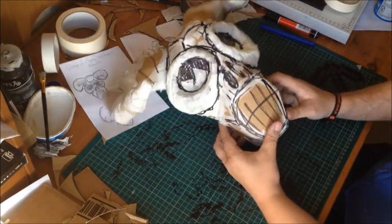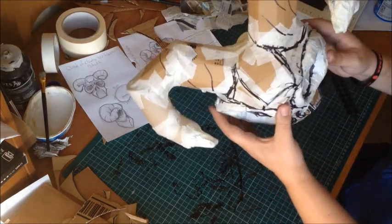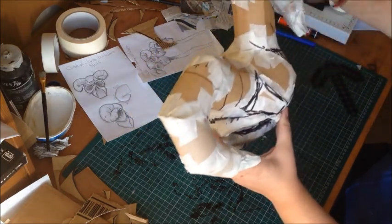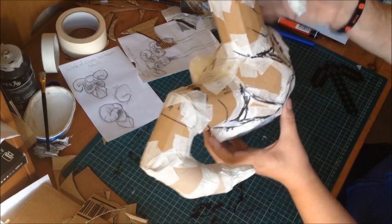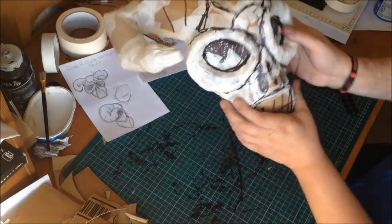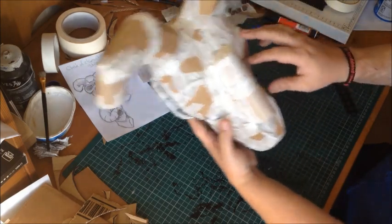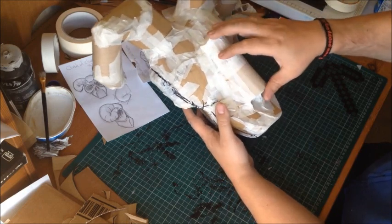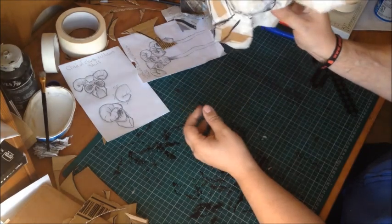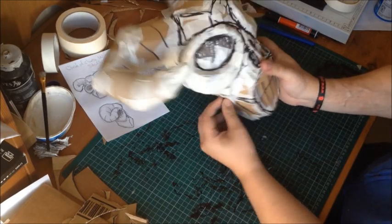Pretty much sculpting and building up the layers now, really strengthening it. You've got to be sure to really strengthen the paper mache — five, six, seven layers around the horns. Build up these eye sockets a bit better, more shape in the mouth area. Loads of layers of paper mache here because this is going to be the main support to slip on and off the stick.